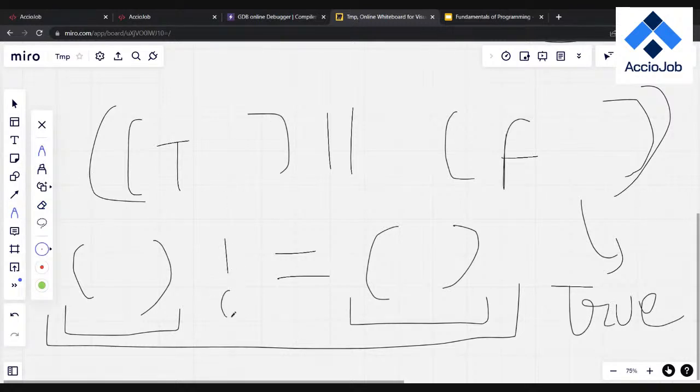If this value is not equal to this value, then only it will return true. Let's suppose here you are having 5, here you are having 6. So 5 is not equal to 6. So you will get output as true, right? So these operators come under logical operators. Based on true or false, they result in some output. This thing is happening here.